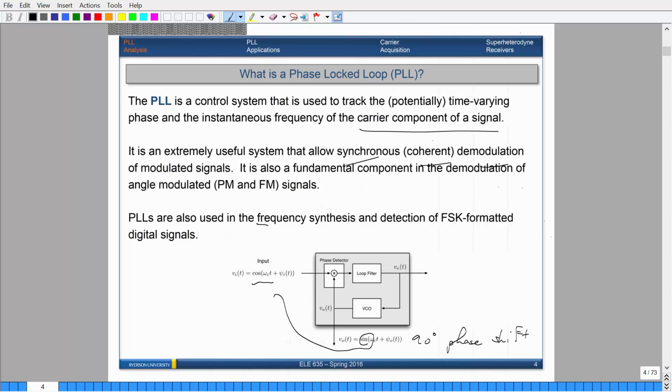And also, it's also used for what is known as frequency synthesis. So you have an input signal that's coming in, and then you can actually either increase or decrease the frequency that's coming out. So for example, if you had a frequency that's coming in at 10 hertz, frequency synthesis means that you can actually change what the frequency content will be. So the output may be 15 or 5 hertz, or it actually changes or shifts the frequency for you to a specified amount.